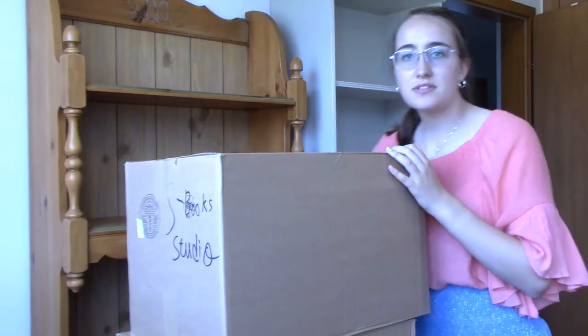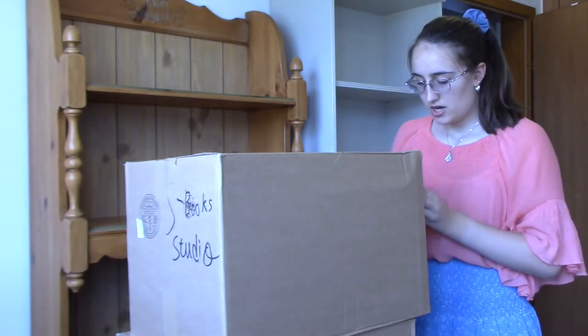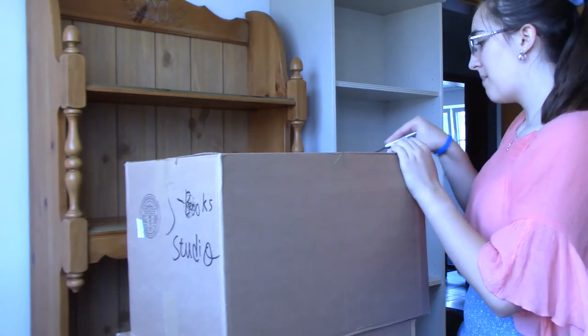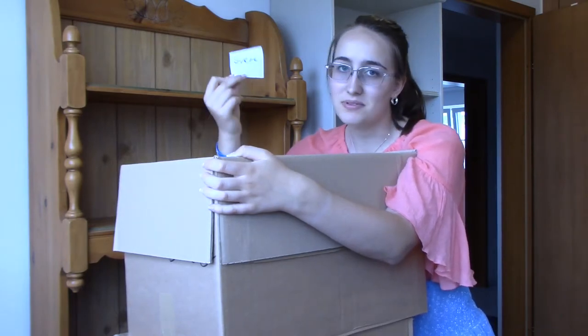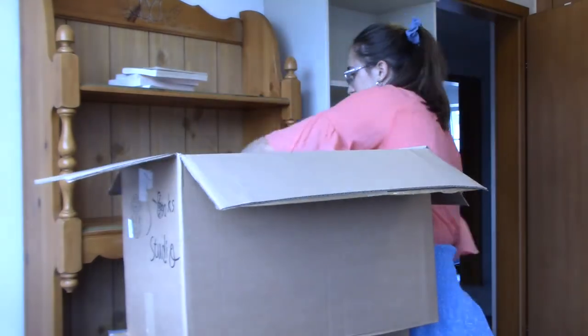I adjusted the camera so you can see both of the shelves now, but I'm gonna go ahead and crack open this first box. I feel like I'm doing an unboxing, even though these are all my books. First shelves are G and H, so these are mostly my classics and devotion books.